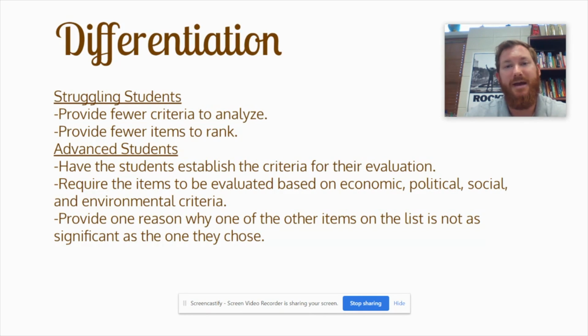In conclusion, And the Winner Is is a great strategy that facilitates discussion. It facilitates evaluation and appraisal. It can be used as a writing prompt, and it causes the students to compare significant items, people, and places, and then to make a determination on which ones are most significant. It requires deep analysis and evaluation of those items. So it's a really good strategy to use at the end of a unit or throughout a unit.